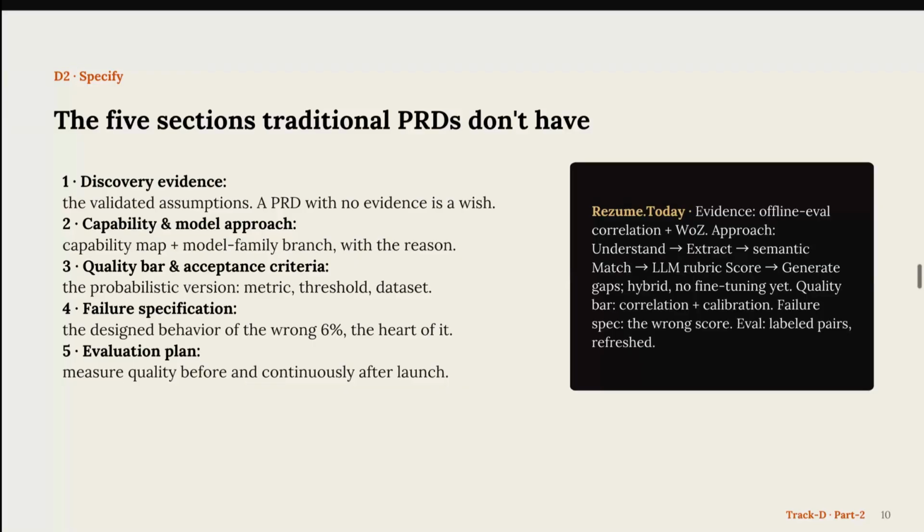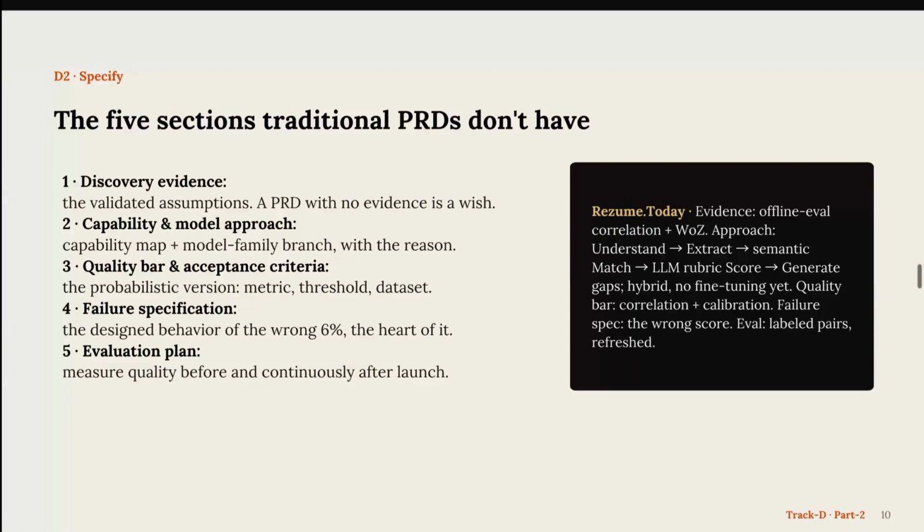So every small prompt change, every small input change, we are running all the evaluations, and all evaluations mean there are so many LLM calls being made. So the budget also needs to be there. We need to measure the quality before and continuously after launch, because there could be model drift, there could be input drift, there could be change in behaviors of the RAG applications, there could be change in behavior of the agents. Everything has gotten probabilistic in the whole cycle, or the ladder, or the whole workflow.